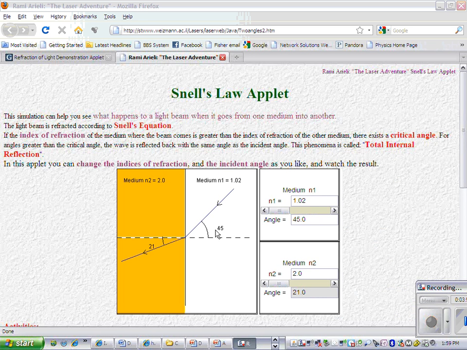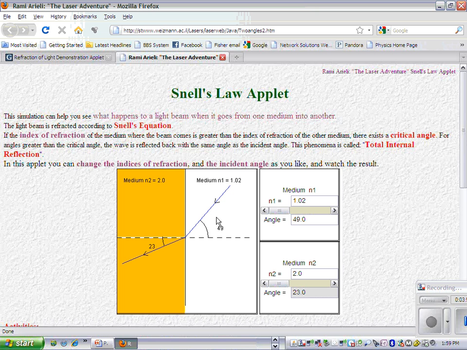Okay, here we have light going from one medium to the next medium. This is a sideways view of light traveling from one medium to the next. In the previous example, we had a vertical view. So just make sure you understand that this view is going from one medium here, the white medium, into the yellow medium. And watch what happens when I change the index of refraction of the first medium.